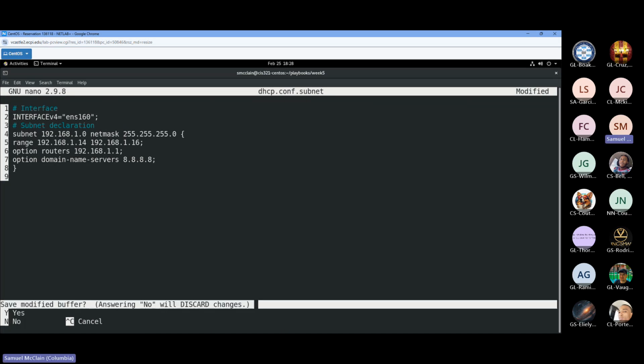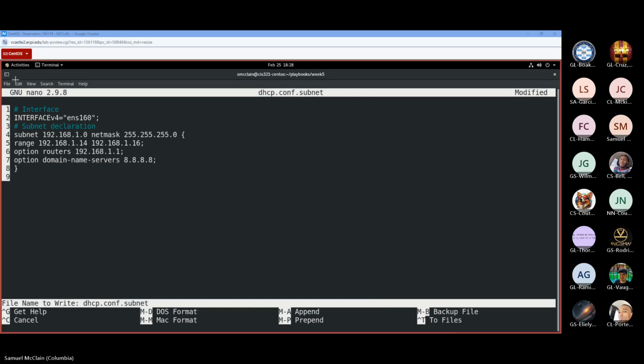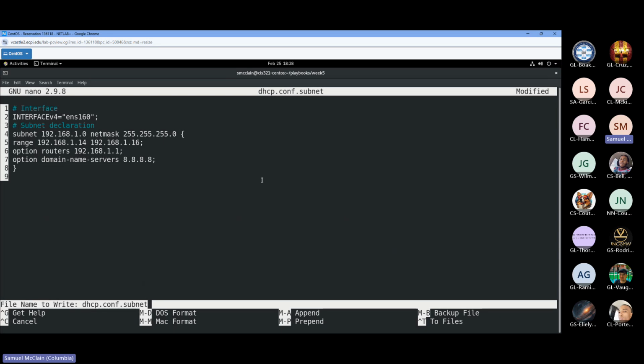And that's what you need. Actually, let me go take a screenshot of that. And that's what you would need in order for it to work.